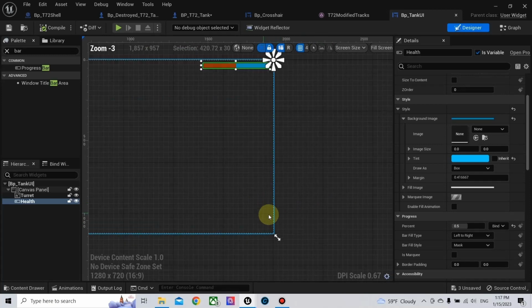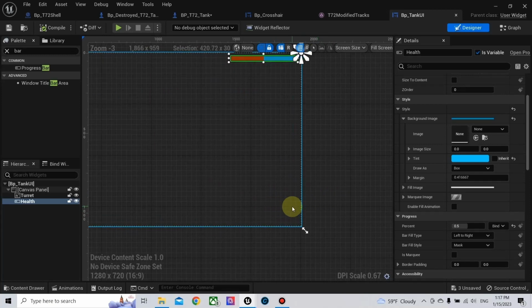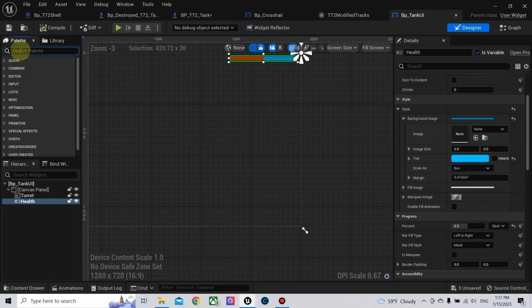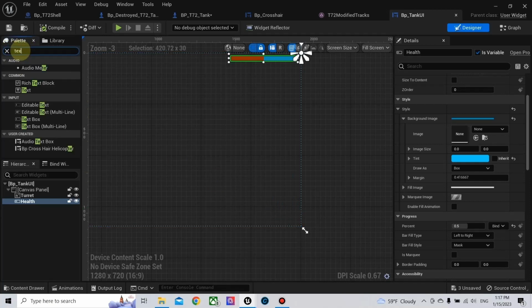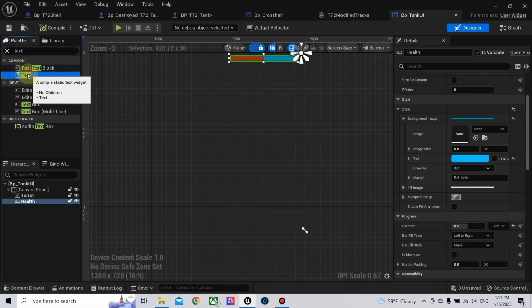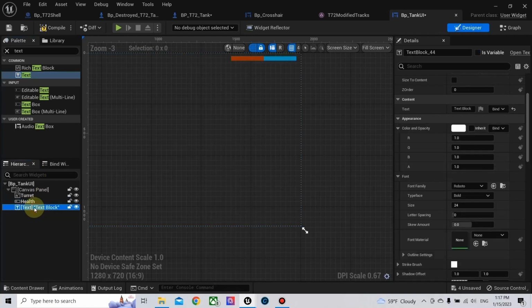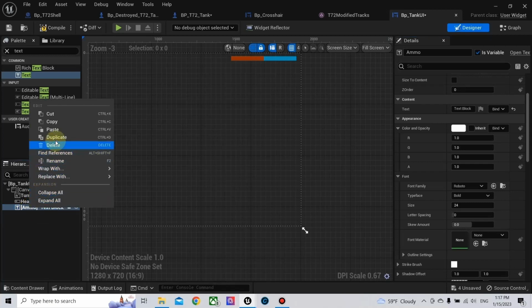And let's add here one for the ammo, for the max ammo. We need text to make it a variable. Make sure to make it a variable for the text and call it ammo, and duplicate it.